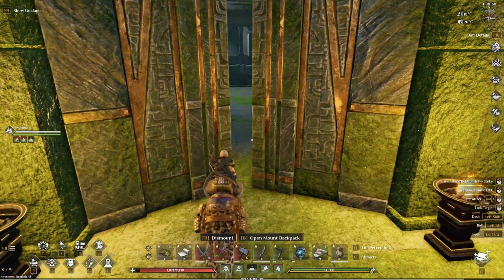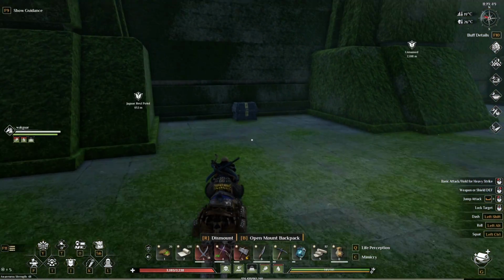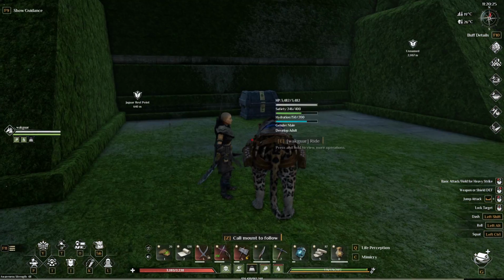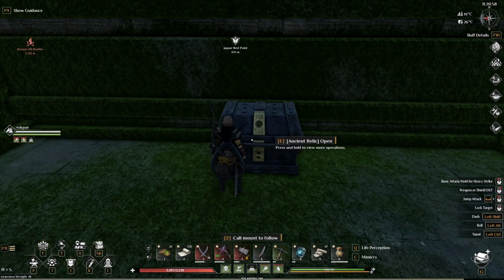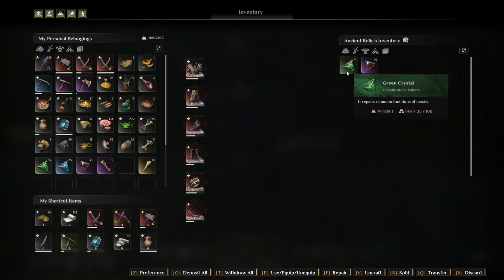Now, it's pretty likely that you've already been in this pyramid to unlock the power that you unlock with the Sabretooth kill the first time. However, I do recommend coming in here when you kill him so that you can get the 2 chests that are on either side of the room.